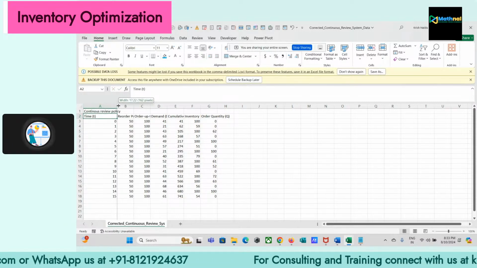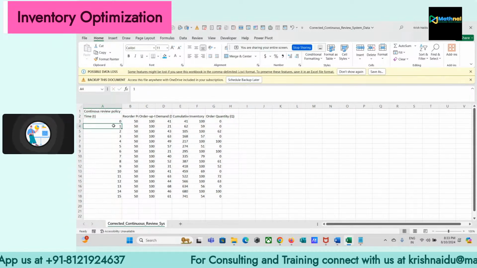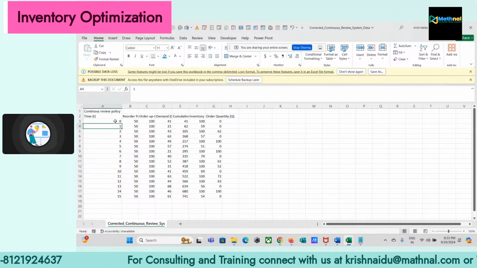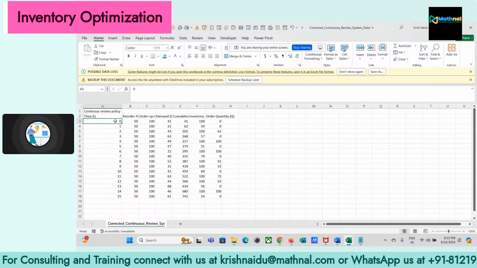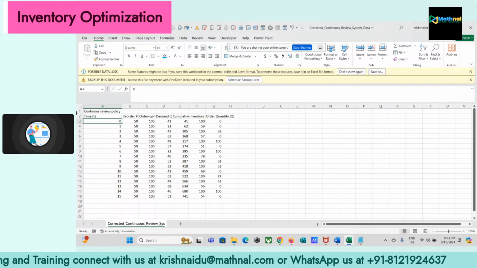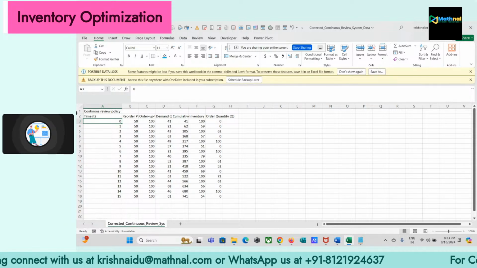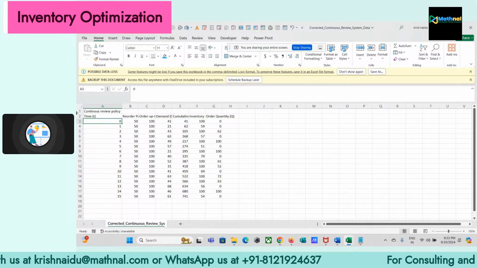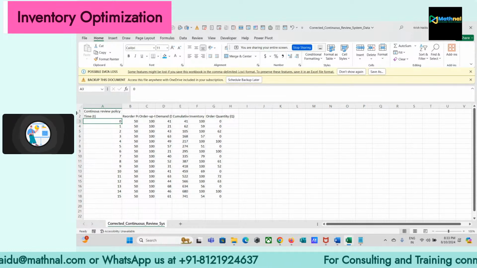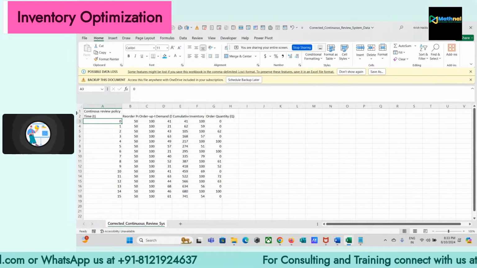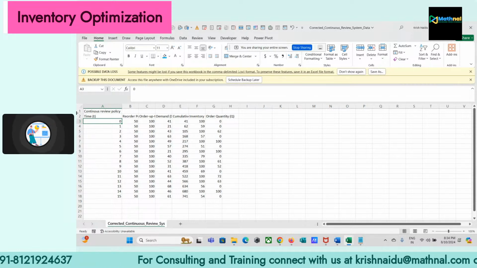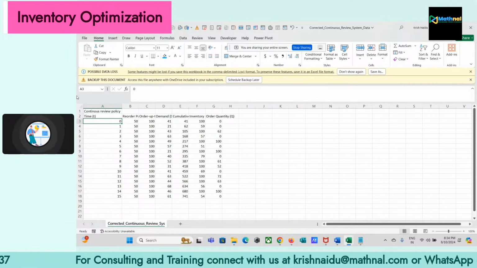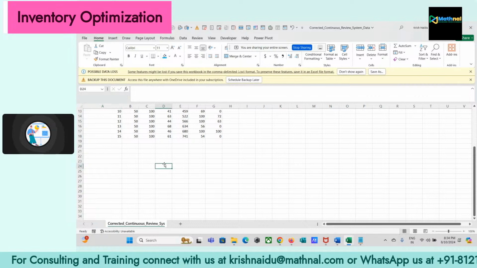In the continuous review policy, there is no time gap between consecutive periods. So if you have done a review yesterday, then we're going to do a review tomorrow also, right? Or if we want to do review multiple times in a day, right? Suppose I want to review my inventory in the morning, in the afternoon, and in the evening before going home, right? So we can do reviews multiple times in a day.